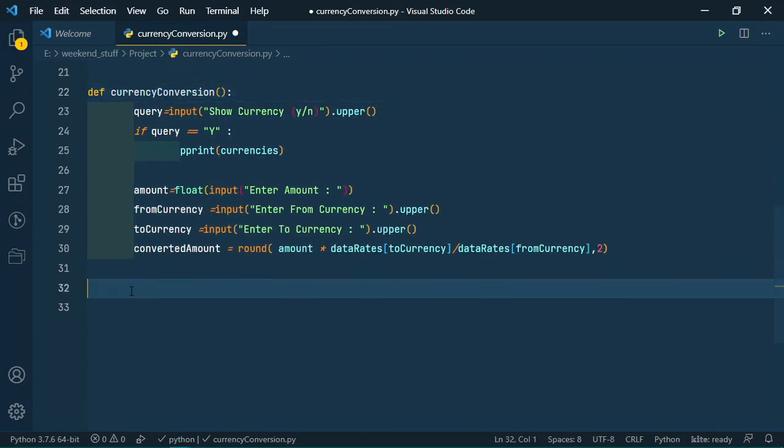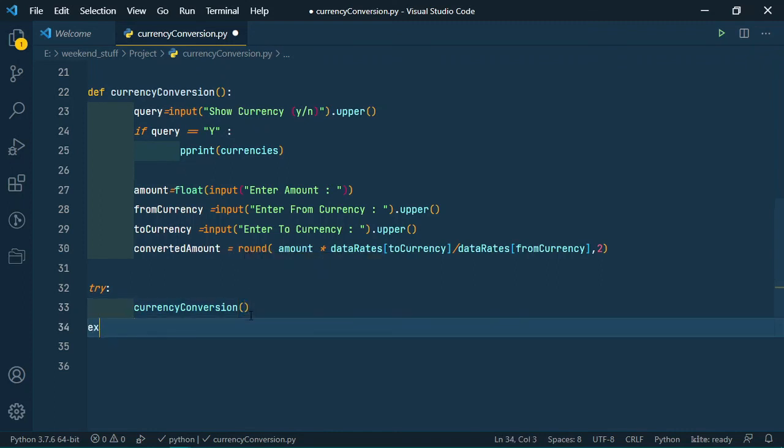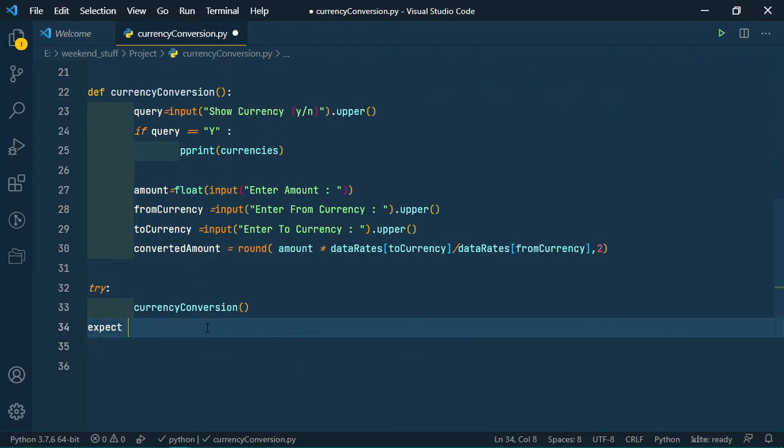I will write try, call the currency conversion function here, and then except whatever the error is.